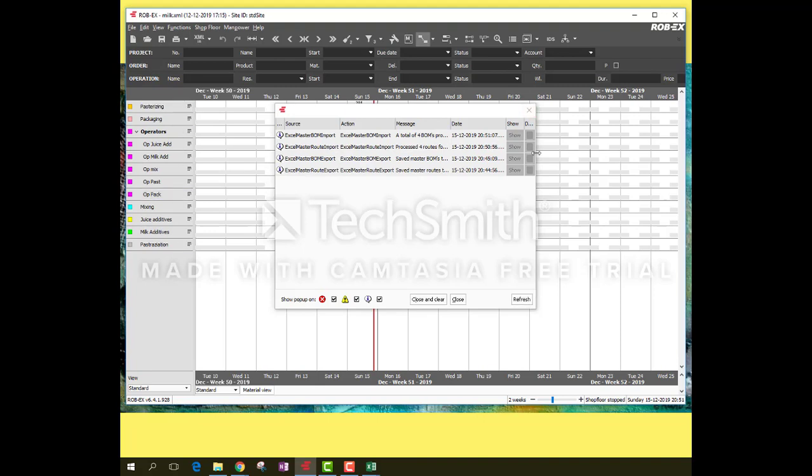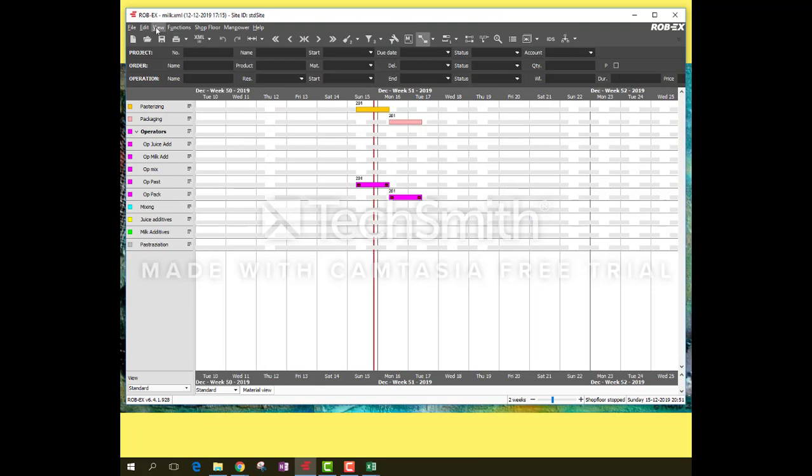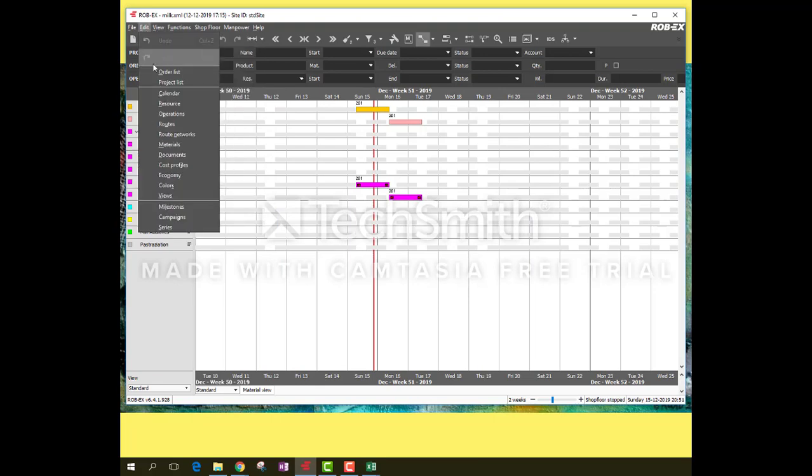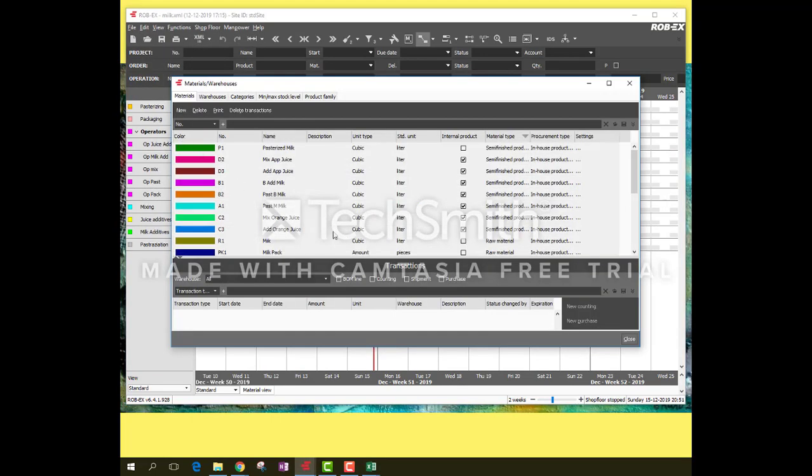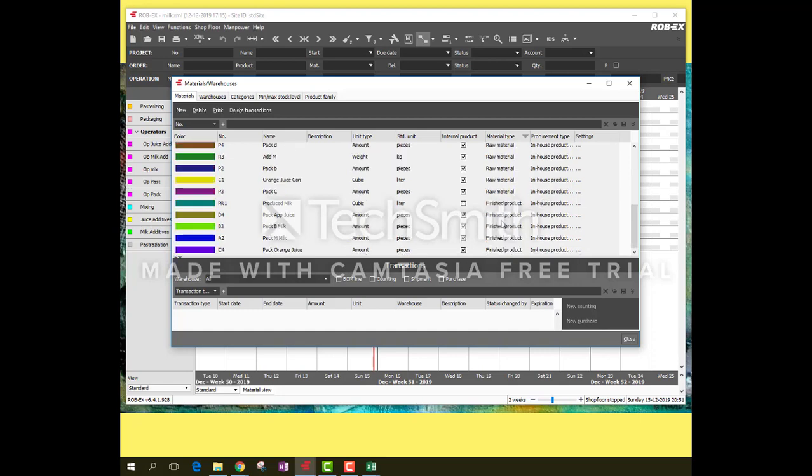And now we're gonna look into the materials. We'll find them all updated here, and all the materials are here for the different products. Here we have product D, product B, product A, product C, and we have raw materials, semi-finished products, and final finished products.